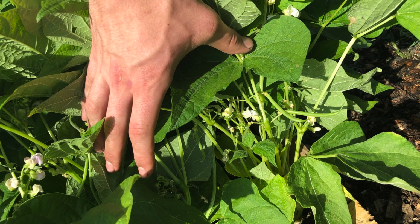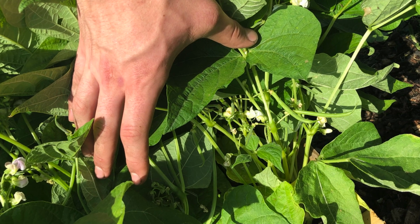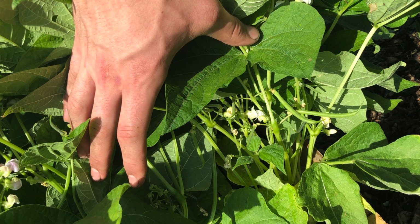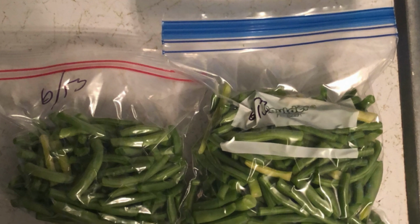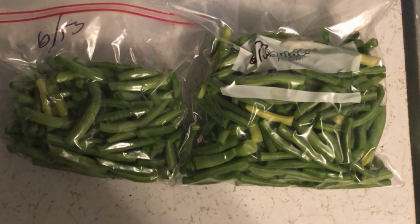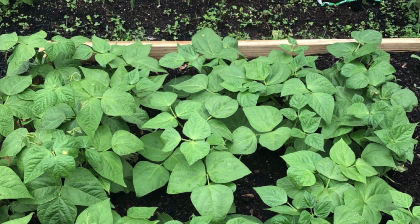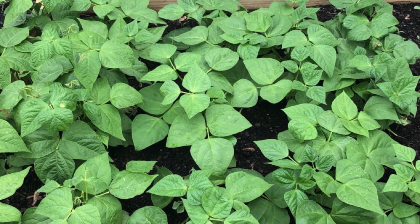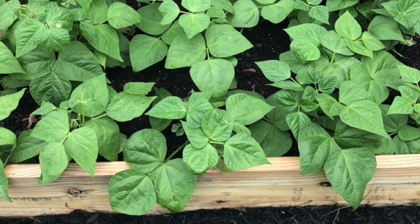You know, you don't have to water them a whole lot. As long as you get some rain in your area, that's pretty much going to take care of the water for them. Just make sure they get some sun, and they're even pretty forgiving with the soil. You know, even if you have a little bit of compacted soil, if you just amend it a little bit with some compost, they will grow really nice for you. And they're super easy, and yeah, I just love them. They're one of my favorite things to grow.